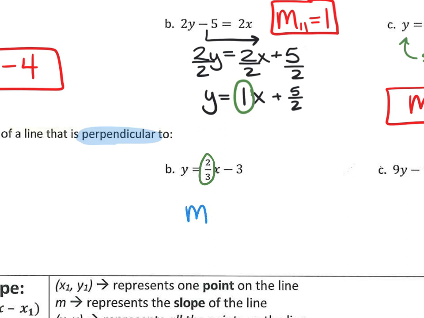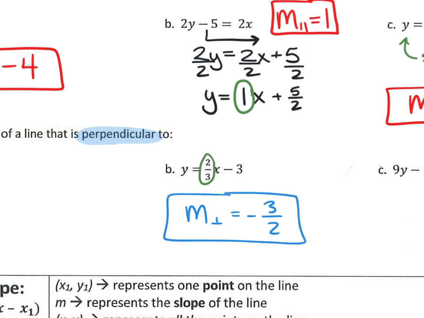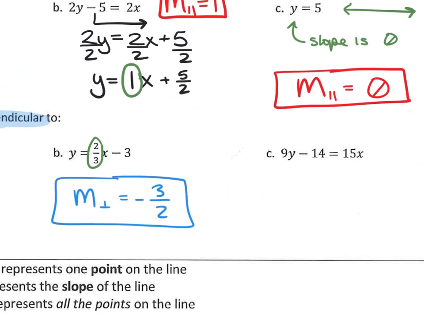All right, we want the perpendicular slope. So am I going to use 2/3? No, what am I going to do to that number to make it perpendicular? Flip and change the sign. Very good. So we have to pay attention to what word we're asking for, whether we're asking for parallel or for perpendicular. And we need to make sure if it says perpendicular, we actually flip and flip. I'm going to go to number C next. I'm saving part A for last for a reason.